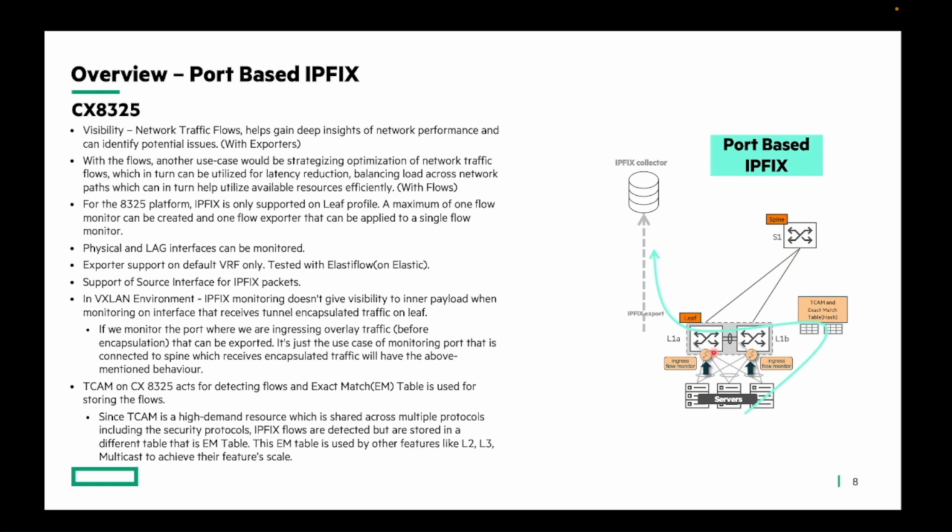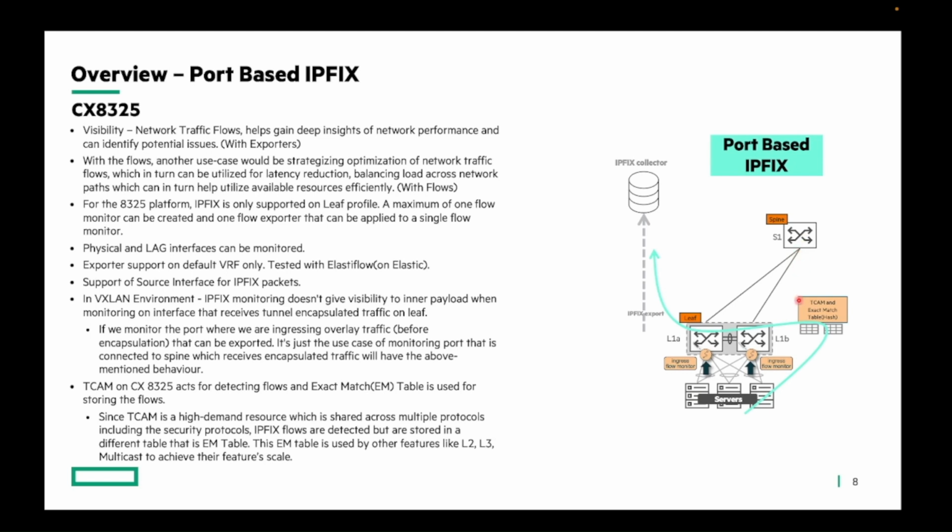In a VXLAN environment, IPFIX monitoring doesn't give visibility to the inner payload when monitoring on an interface that receives tunnel encapsulated traffic on the leaf. What does it mean? If we monitor the port where we are ingressing overlaid traffic, that is before encapsulation, that can be exported. It's just that the use case of monitoring the port that is connected to the spine, which receives encapsulated traffic, will have the above mentioned behavior. That's in the VXLAN environment. And this is important to understand.